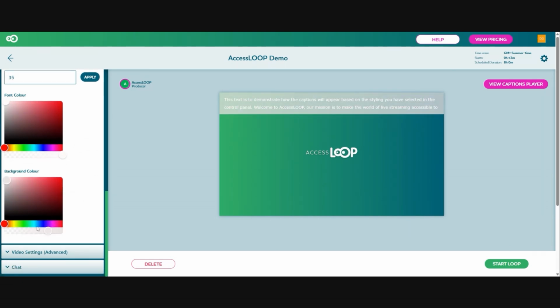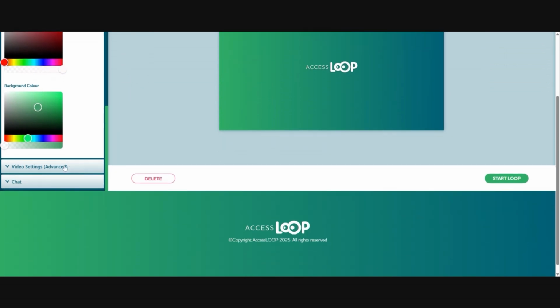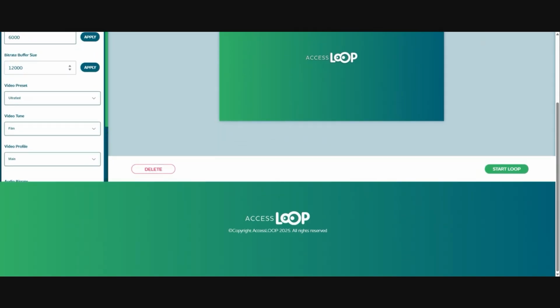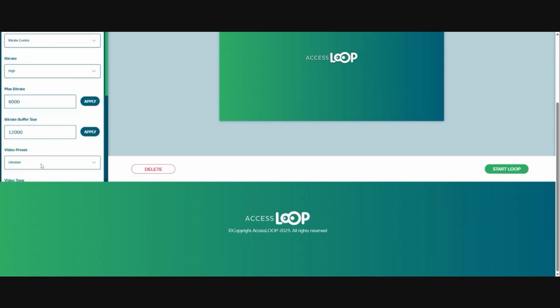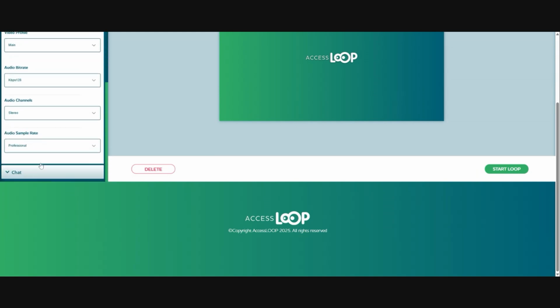So if we take that up there, and if we bring this over here, this is translucency for the text, and you won't see it appear on the screen. So it's really, really quite nice, and looks really good. So you can take out all of the black at the back. So here are the video settings. This is for advanced users. So you might have a certain type of stream or sound that you really, really want to be specific and precise about. And this box allows you to do that.